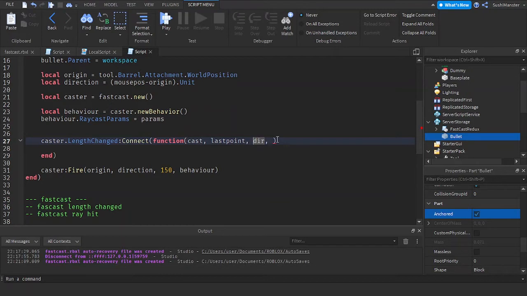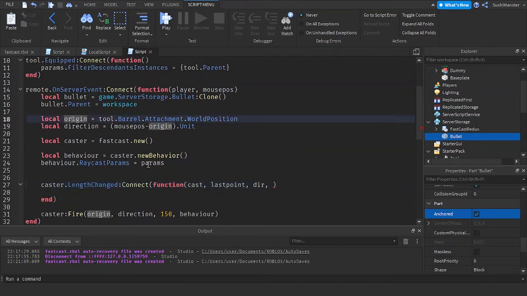But we're going to be naming it dir since we already have a direction variable. Actually, you can just use direction if you want, I don't want to be confused. Direction, length, velocity, and bullet. But we don't need to use velocity and bullet, so we're going to remove this.